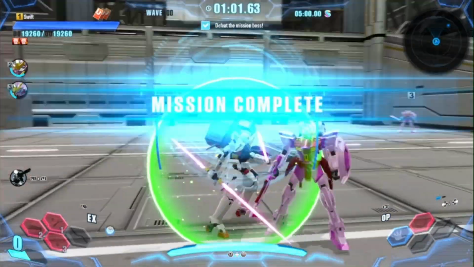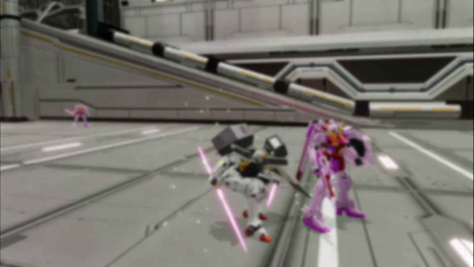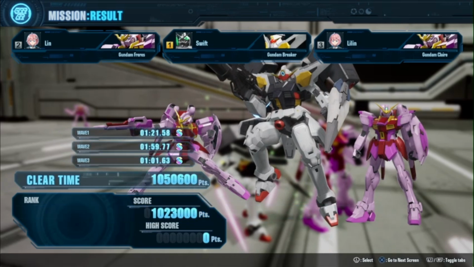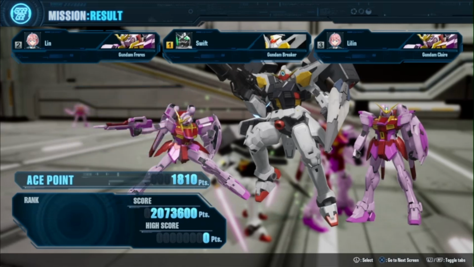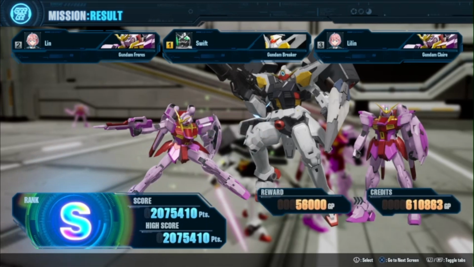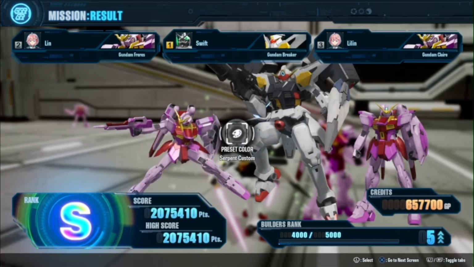Interesting note, Marilyn. You can't even tell which is the part other than their numbers and who you pick. Okay, but you definitely know Lynn's on the right and Lynn's on the left. Gundam Perez and Gundam Claire. Congratulations. Interesting. They have different mobile suits, but they're still the same. Tempo for the gallery has increased.